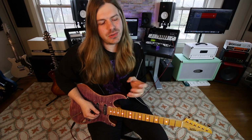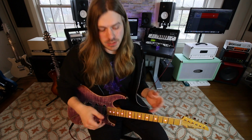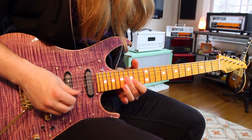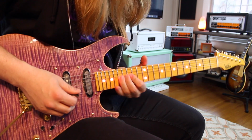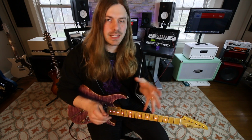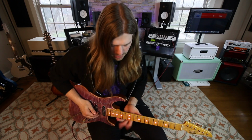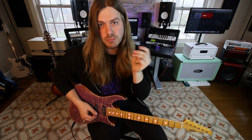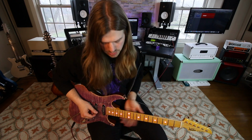Now, this one I think is really cool because the shapes are easy. I think they're the easier ones to kind of move through. And it goes like this. And although it doesn't necessarily sound bluesy, I'm just utilizing that flat 5 from the blues scale. It's kind of where the bluesiness is coming from. And you know what we're doing is this, and I use my pointer, middle, and ring finger for this one. You're more than welcome to use your pinky if you want to.